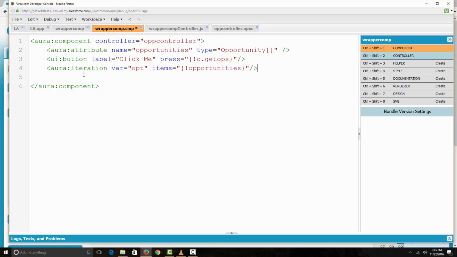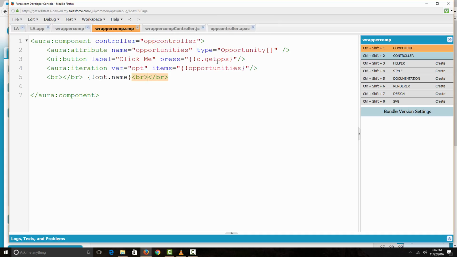Then we close it. And then what we want to display: we have queried ID and name, so let's display the name only, opt.name, and let's give a line break after as well.